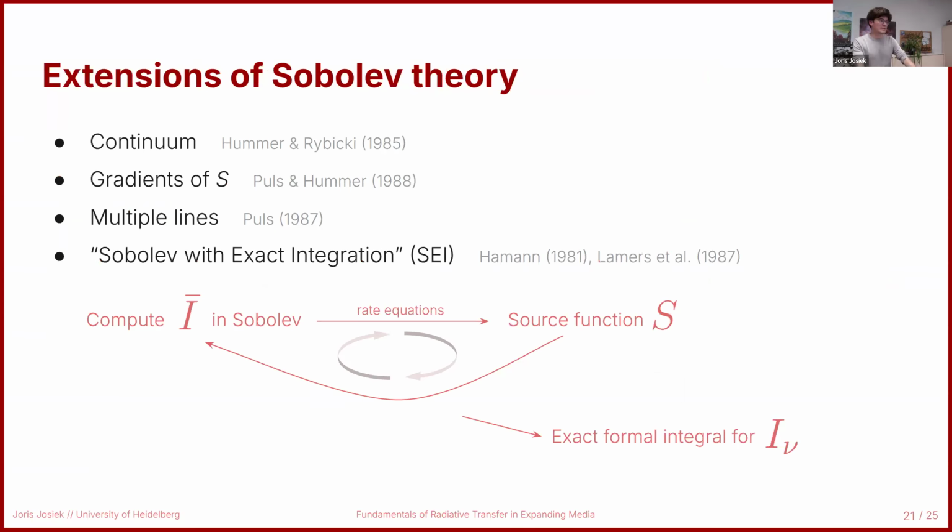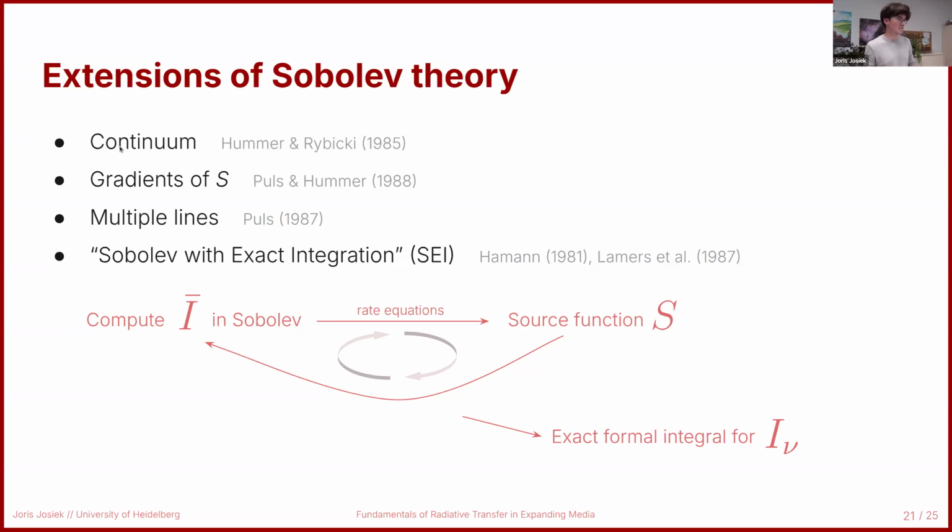Okay, now another thing is that until now, it's quite nice, the results that we have, but they're maybe not very useful because all of this approximation was saying we only have one spectral line. A photon only interacts once inside the star because there's only one line. But of course, this is not true. So in order to make this more usable, people have made some extensions of Sobolev theory.